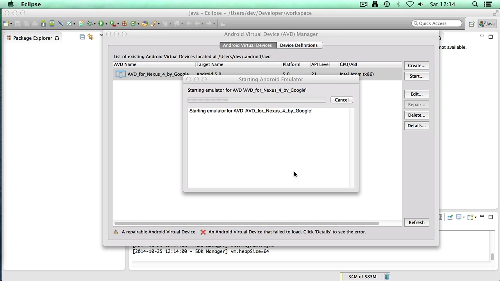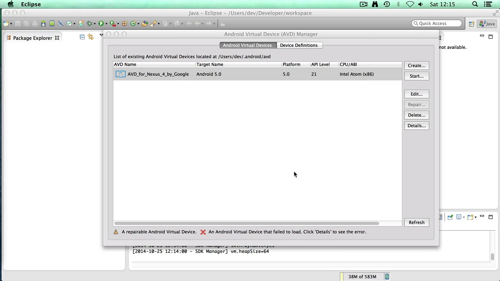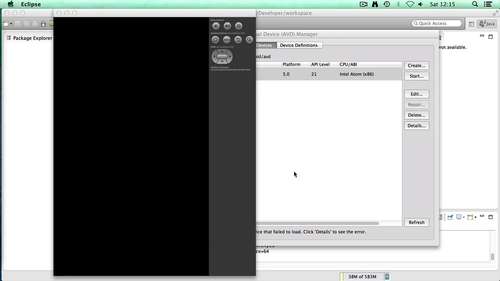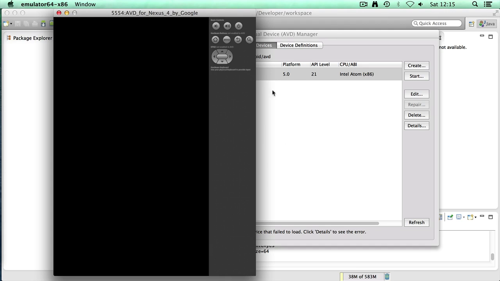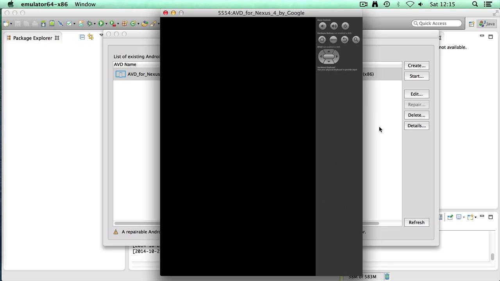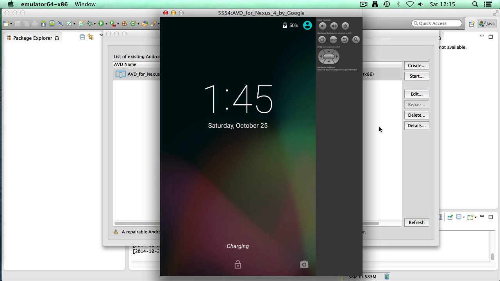Now that's starting the emulator, and what we want to look for on the screen is hopefully it'll come up with a message saying that the HAX software has actually started. You can see down the bottom, you may have just caught that briefly, it said HAX was loading, so that gives us a good indication. And you can see now loading on the screen, so I'll put that into the middle, we've got our Android virtual device, and that's effectively booting up now. And bearing in mind, this is the official Android 5 system image, if you like. This would be the same software that someone would have on their device. It's running on our computer, and you can see that it's booted up now. And for all intents and purposes, this is actually a real Android device.